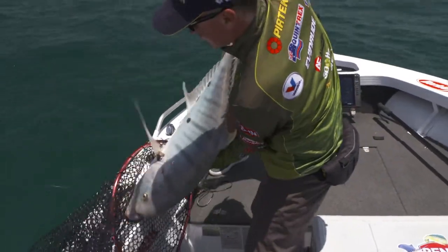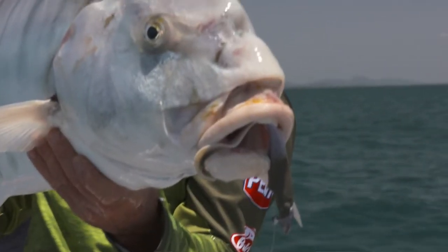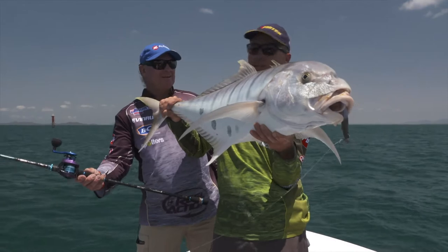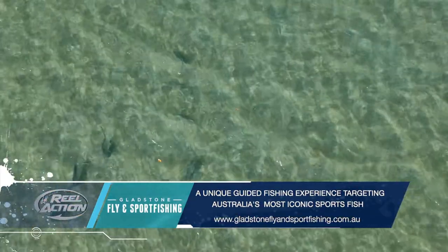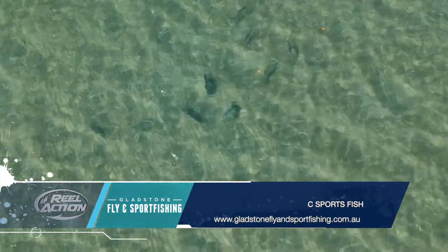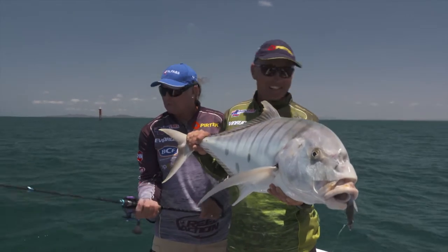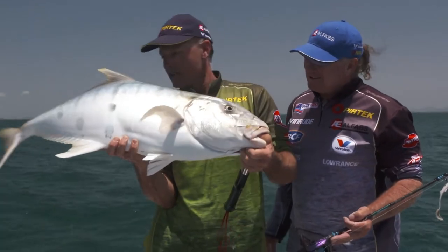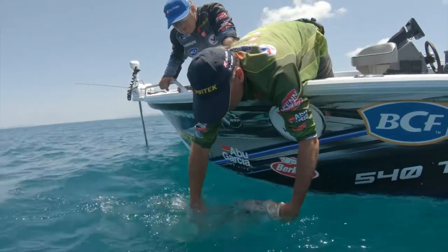On that tackle — how much fun is it? There's a bit of weight in that, just quietly. You can see that soft plastic hanging out of the mouth there. Amazing fish, golden trevally. You catch them out in this deeper water — it's not deep like deep, it's 17 metres, but we're a long way offshore. Our mate Justin Nye, who's a guide here out of Gladstone, goes chasing them on the flats and gets some spectacular vision — these fellas and permit up on the flats, fly fishing for them. But right now the new jigging gear's going pretty good. We've got the hook out — that is a beautiful big golden trevally. He's kicking his tail, he's ready to go. We'll let him go back down with his mates — there's definitely a few more swimming around.